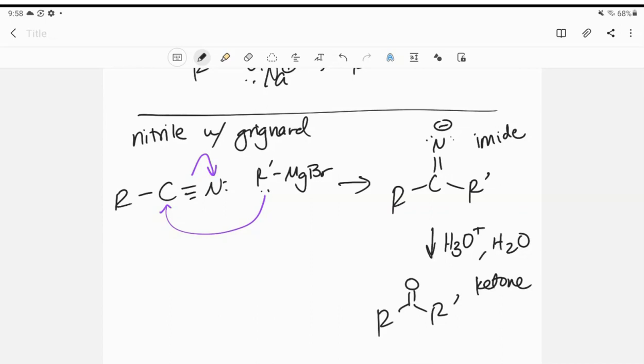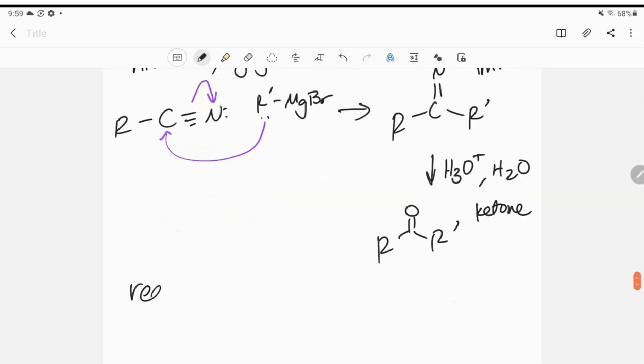So it's as if you used a Gilman reagent with an ester or one of the other derivatives. Because remember, Gilman reagents only give us the ketone as well. So we're going to see that the same thing will happen here. All right, so we end up getting the imine back, and then we hydrolyze to the ketone.